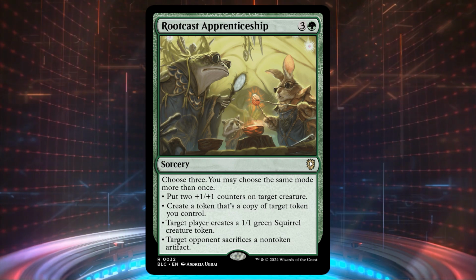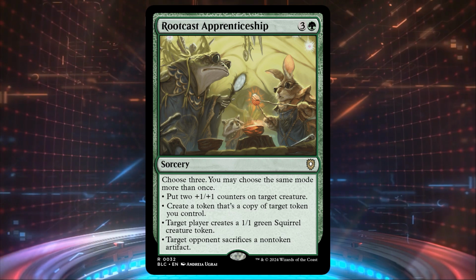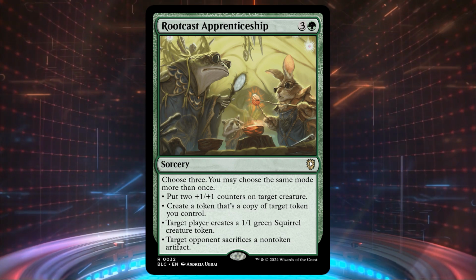Put 2 +1/+1 counters on a creature, create a token that's a copy of another token you control, or the target player creates a 1/1 squirrel, or the target opponent sacrifices a non-token artifact.